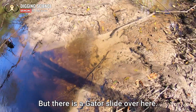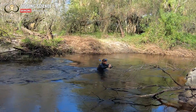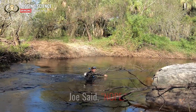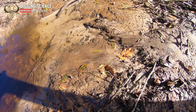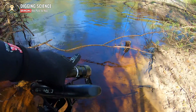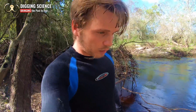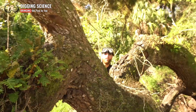I don't mean to scare you, but there is a gator slide over here. I don't know if you want to get out or not, and he's getting out. That's one of the things we're looking out for when we come to the river — we've got to see if there's gator slides. And that is definitely a classic slide. You can see where the sand is smooth. A gator is going in the creek right here, and even though there was definitely bone in there, it is not worth the risk. So we're gonna keep moving further down the creek and hope to find something else where there's not a big lizard.